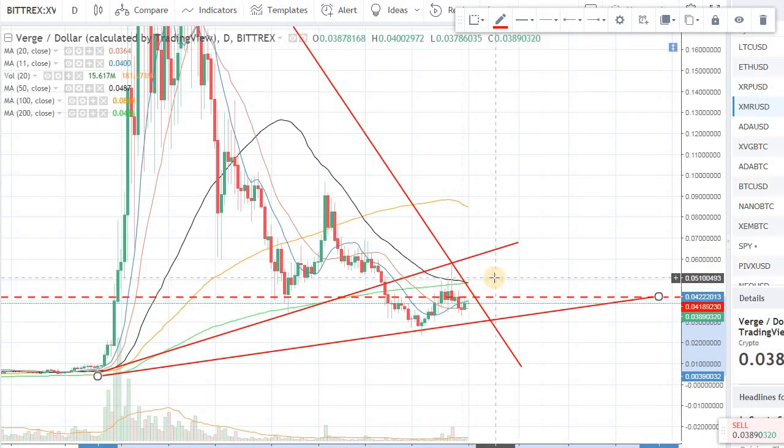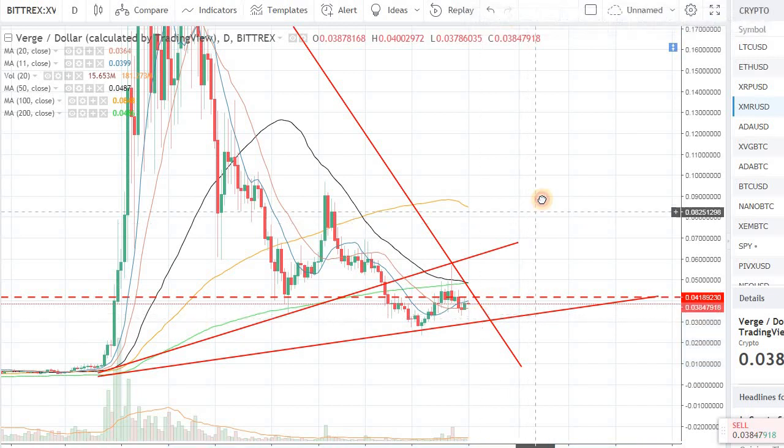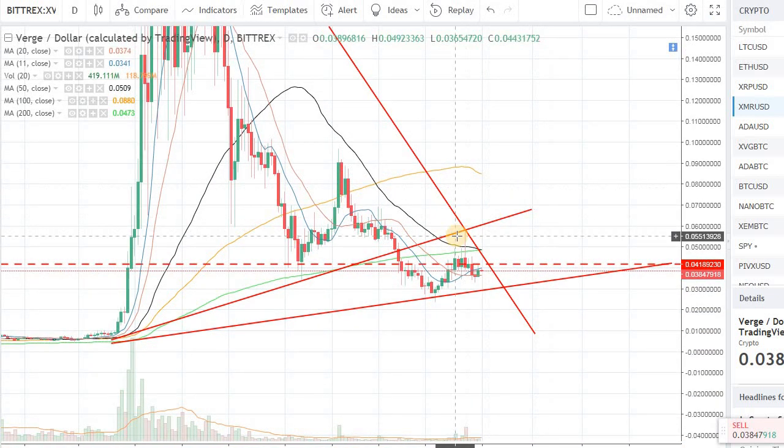Going up, around 5 cents is going to act as a resistance. There's an imminent breakout that will occur in the next 48 hours. That will really be dictated by the overall market condition. If we have a decent break on the upside, and if the volume comes in, we can easily clear this 5 cents resistance, which will be the target for right now, and we can go toward perhaps 0.053. That's the level I'm looking for, and that's still a big move.